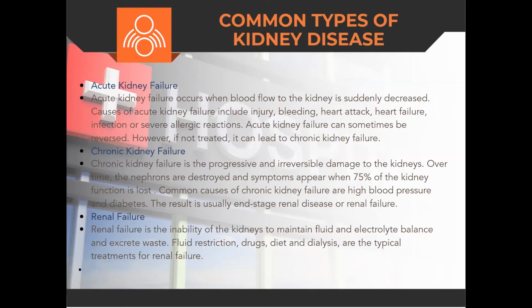We were talking about high blood pressure earlier, but also diabetes is a huge one. It alters the blood chemistry, and if the filtration process of the kidney is affected or taxed over the long term, that's when it ceases to function properly. Imagine a pool filter with really dirty water, or constantly getting clogged up like a vacuum filter. And pretty soon the vacuum can't handle that much, and then it fails. Much like what would happen with a kidney.